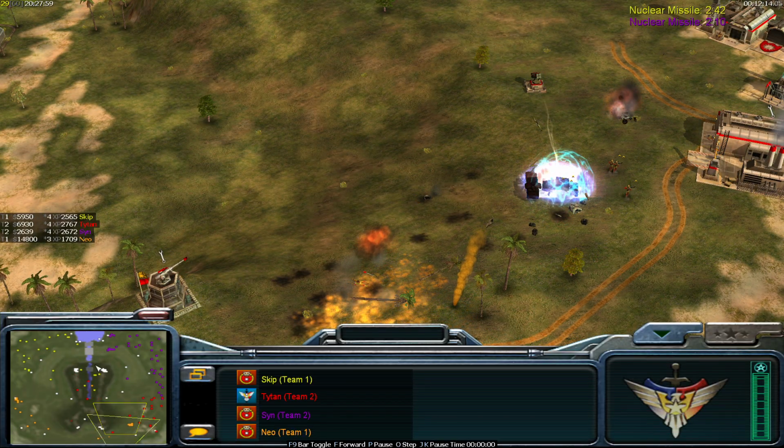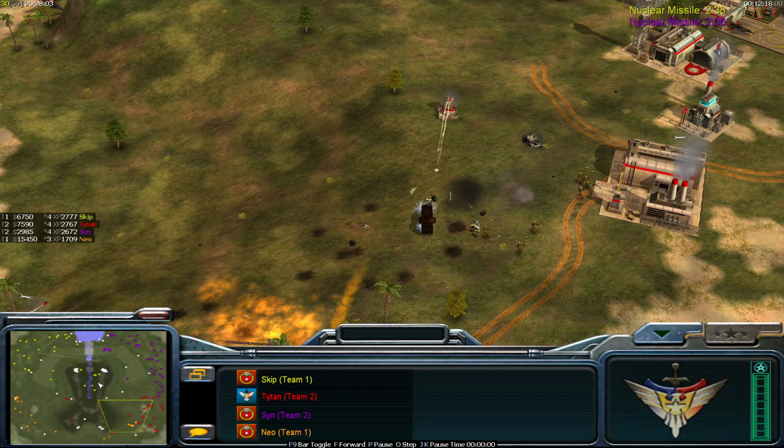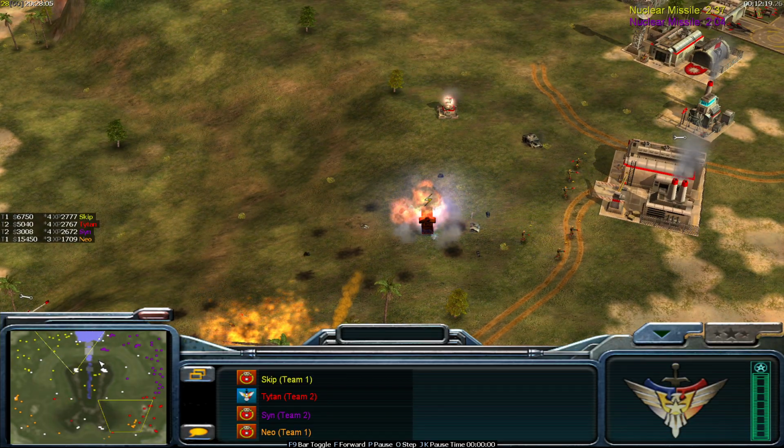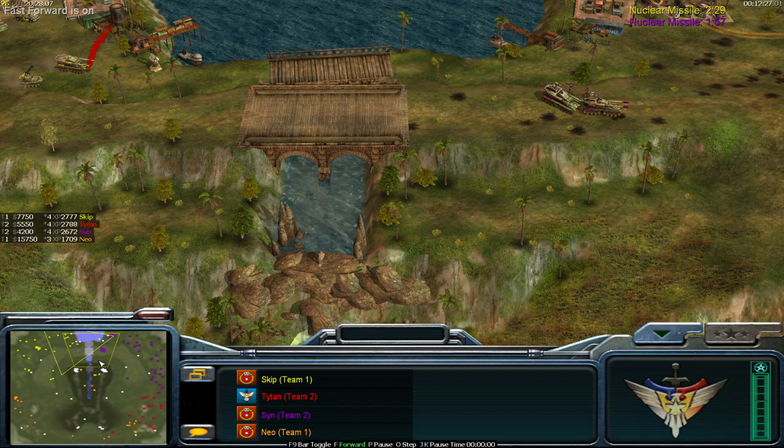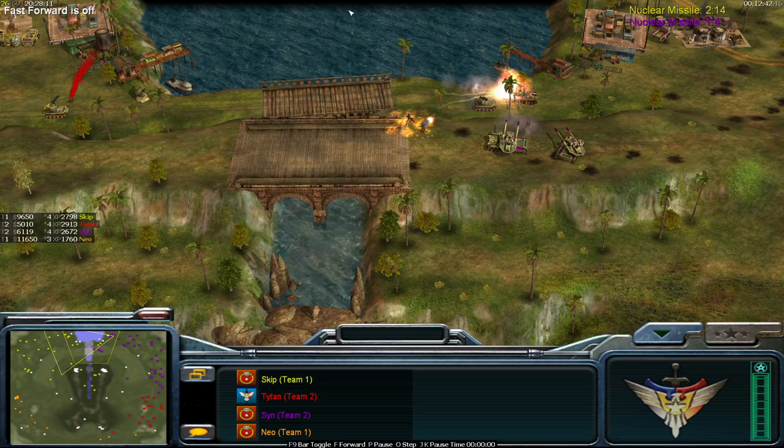All right, Dan, I think, understands that Skippy doesn't have much of an army anymore, and he is trying to decide to push. Or is he just going to camp out?